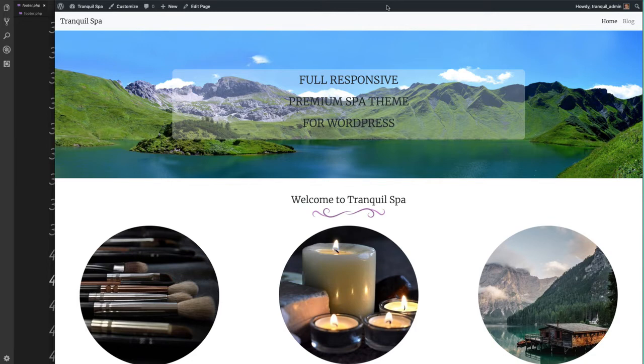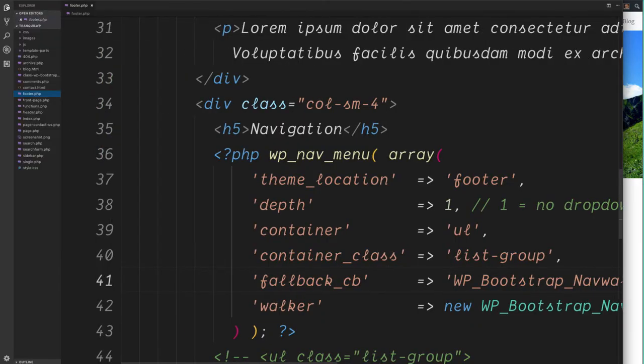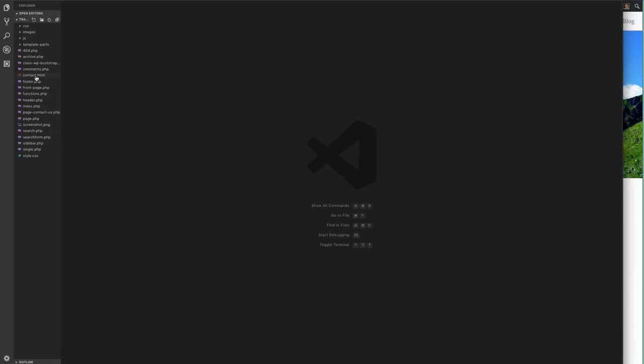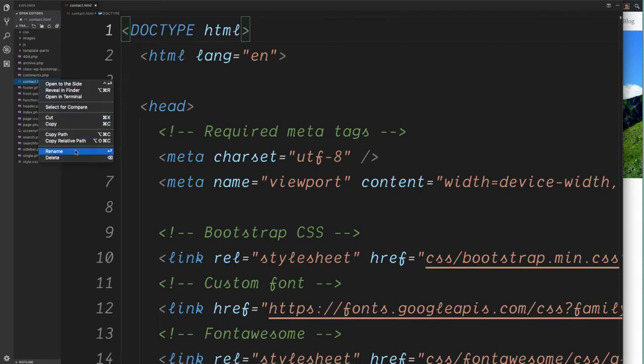WordPress provides us with some localization functions, which we use to wrap any text we want to be available for translation, and we've used these multiple times in our theme already. Just before we begin though, in our theme, we no longer need the HTML files from earlier when we used Bootstrap, so we can remove the blog.html, delete this file from our project, and the same for the contact.